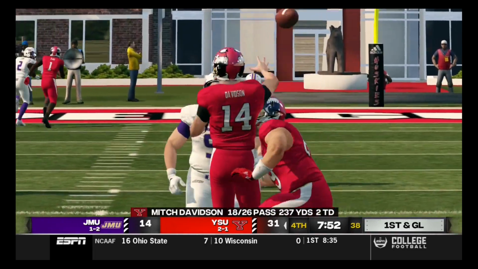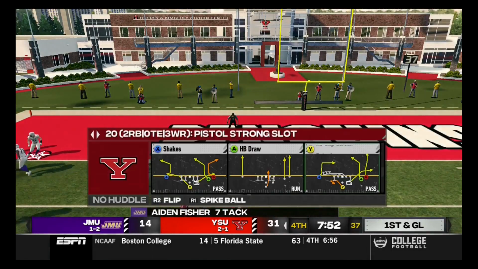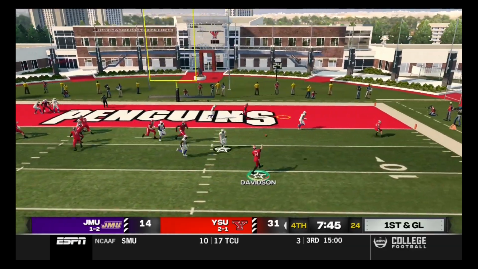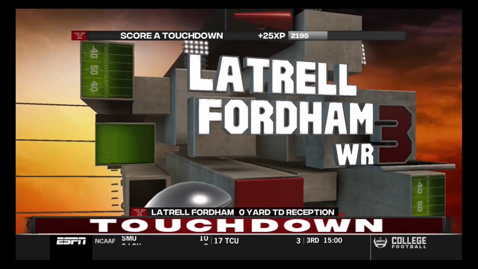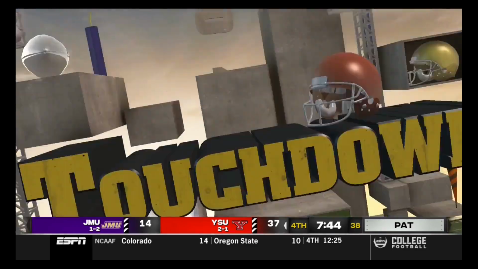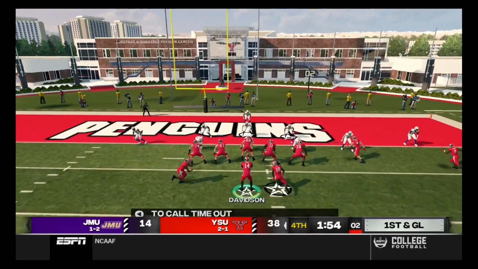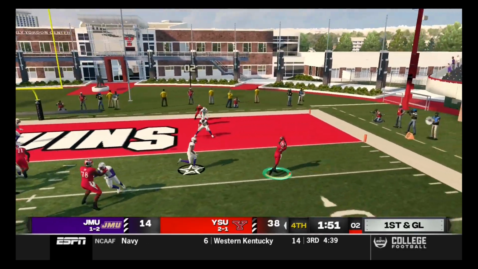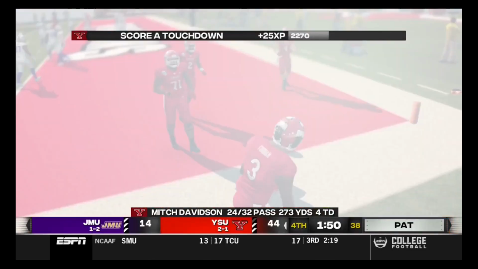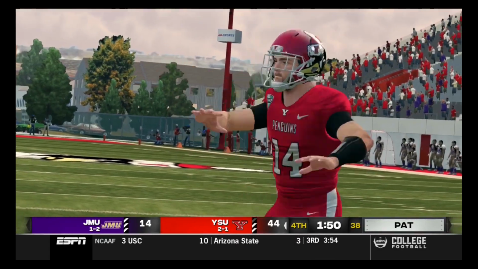What a play by Mitch Davidson, evading the pressure. He gets hit as he throws, but he throws it right to a wide open receiver. 1st and goal. YSU hurries back to the line. Davidson takes the snap. He's going to roll right. He's looking. He's going to find him in the end zone, finishing off the previous play. And YSU extends their lead now 38-14, pending the extra point. And with less than 2 to play, YSU is in the red zone again. Mitch Davidson on 1st and goal will fake the handoff. He's going to throw it in the end zone for the touchdown. In reverse play fake, and YSU extends their lead here in the closing segments of this game.